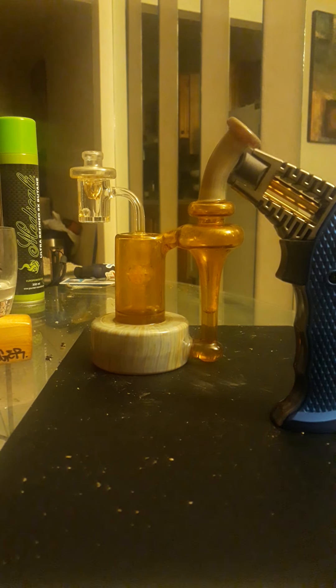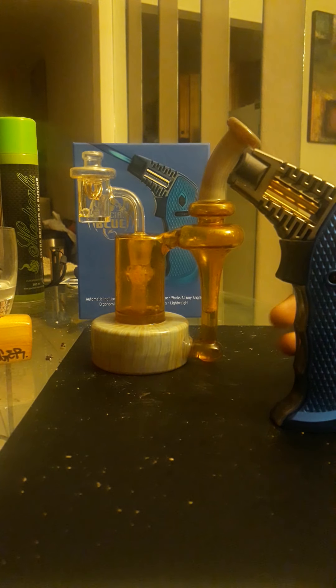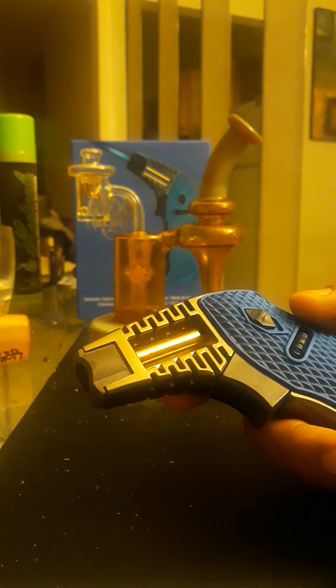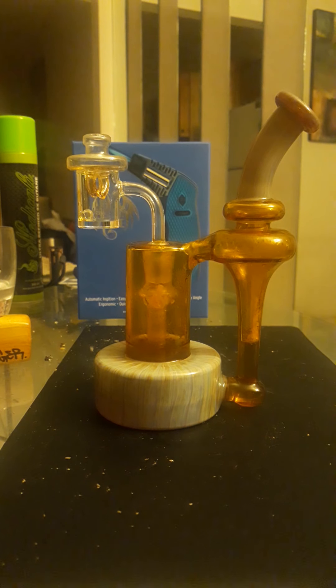It'll spurt out a big torch flame, and once that burns off it'll go back down to normal size. It'll probably give you about a two-minute flame, which is good for about three dabs if I do a cold start — or maybe two dabs if they're big dabs that I keep reheating a lot.